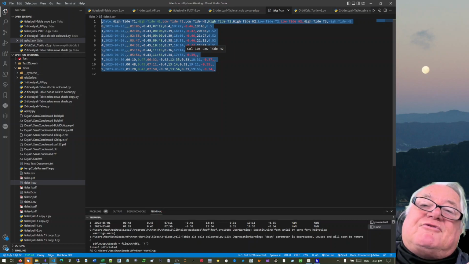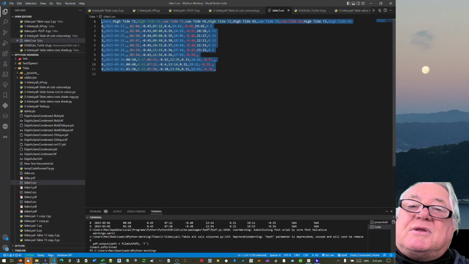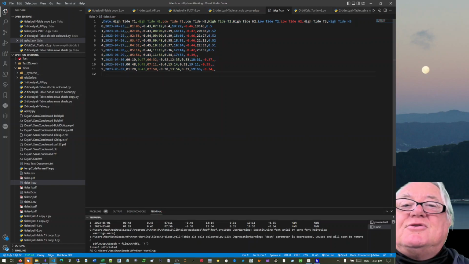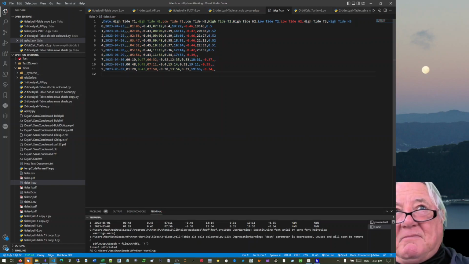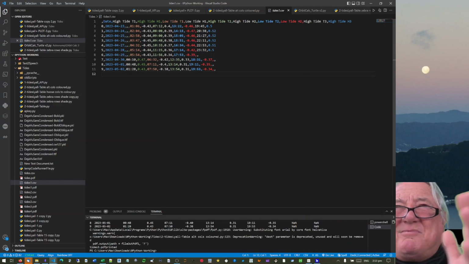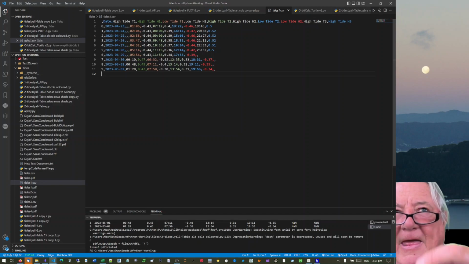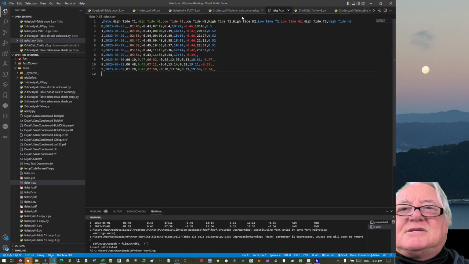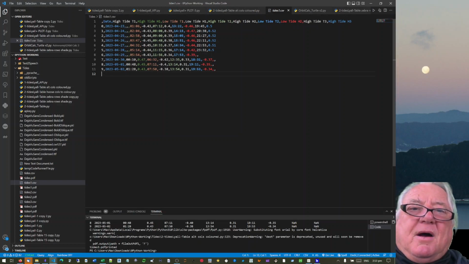But since I'm quite comfortable with data frames, I suddenly thought, no, I'll stick with data frames. I'm happy to use those. So I ended up getting the data frames up to a certain point where it's semi-working, and then I started to dig into the rest to actually try and resolve it as well. So I got the tide times through there.